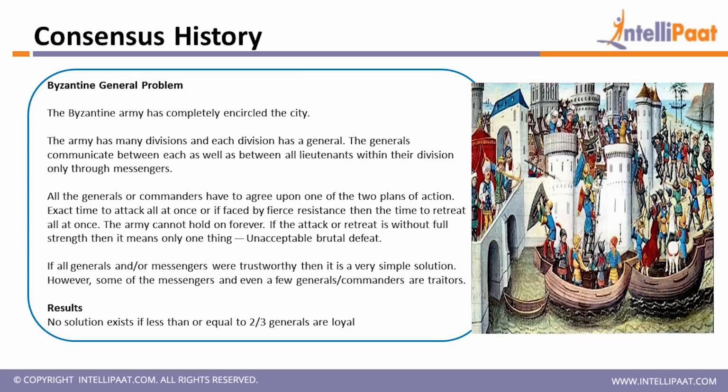When it was time to attack, they should be attacking with their full force and full strength without deviating from the rule decided, and if there was time to hold back, then they also should be doing it at full strength. So complete agreement was required and complete action was required from the whole force. So, in order to succeed, two-thirds of the generals needed to be loyal to the army. If more than one-third of the generals are in disagreement, then there were likely chances of getting defeated or failing during the war.